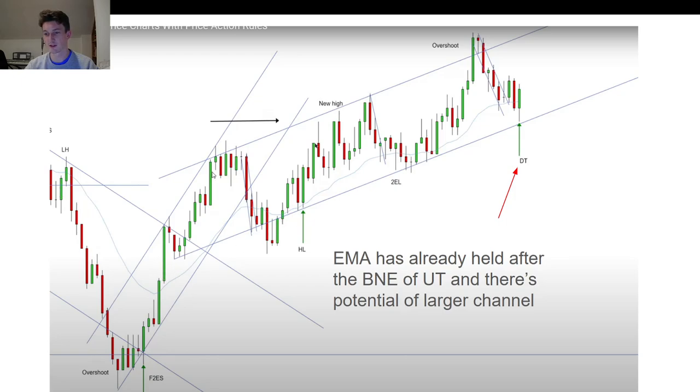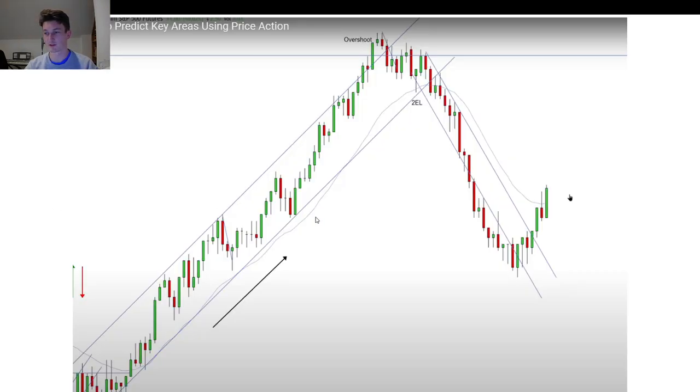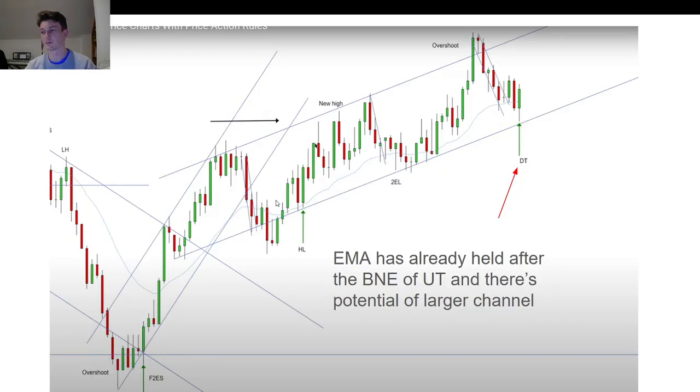How about this one? So this uptrend has a close outside new high. Prices come back to the EMA, but they're rejecting off the EMA, and there's the case to be made for a larger trend before you're even taking the double trap off the EMA. So that one basically, I'll go back here, that basically wraps that up.